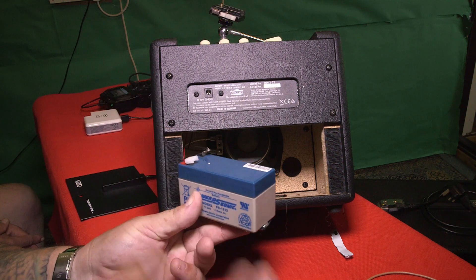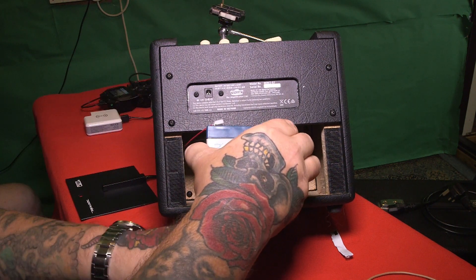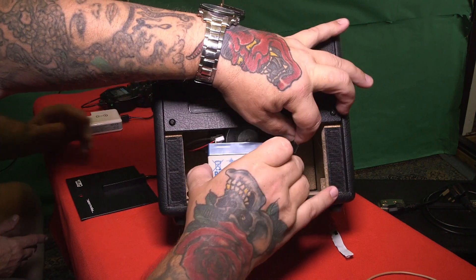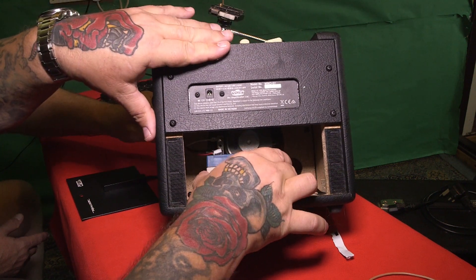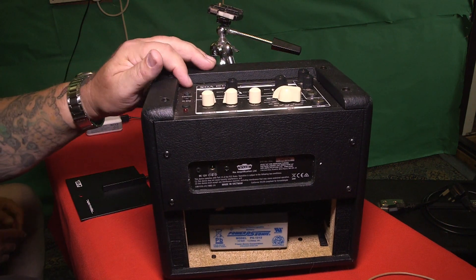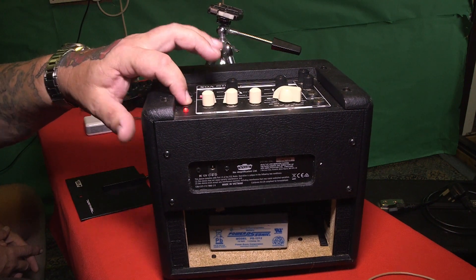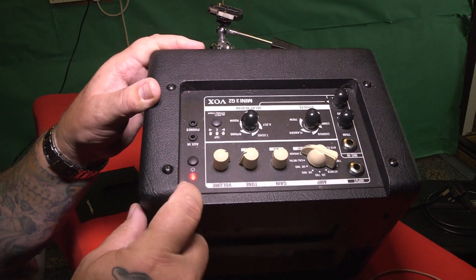Now that's ready to go — you stick that in there, put it on the velcro, get that little strap out of the way because we want that for something else. Put that on the velcro — there it is. It's leaning forward at the moment but it ain't going anywhere. Now we have — let's just see if it switches on — find the power button, which is there. Yep, it's on — you can see there, the light's on.